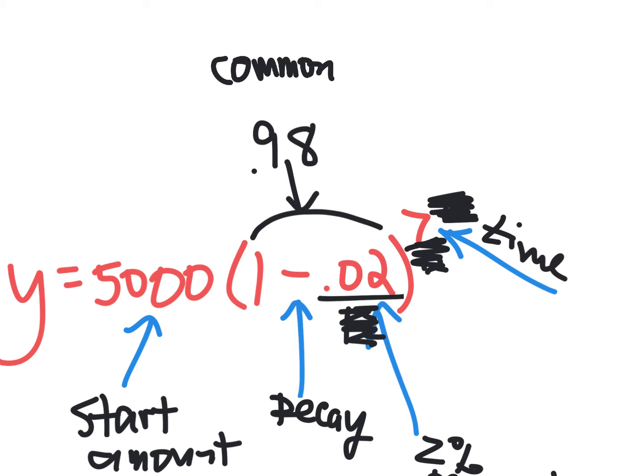All right, I've said this word like 6 times, but it hasn't stuck. So do whatever you need to do. Write it down. Common ratio. That means if I take 2 numbers that are in the list of all the numbers, starting with 5,000, that when I divide them, that's a ratio, I get 0.98.